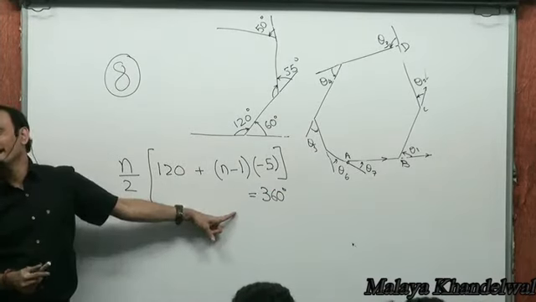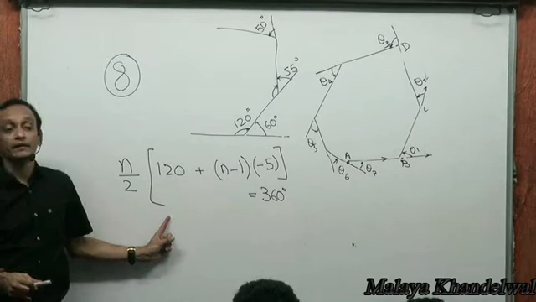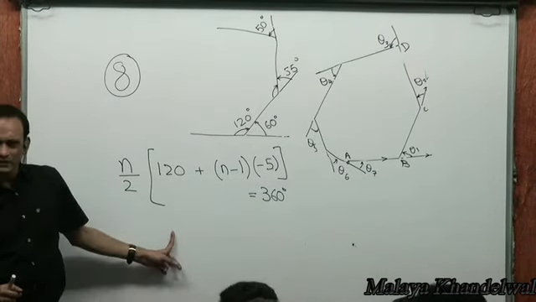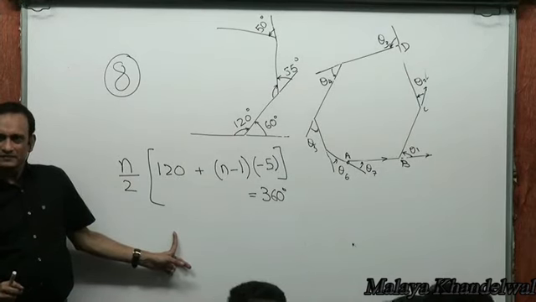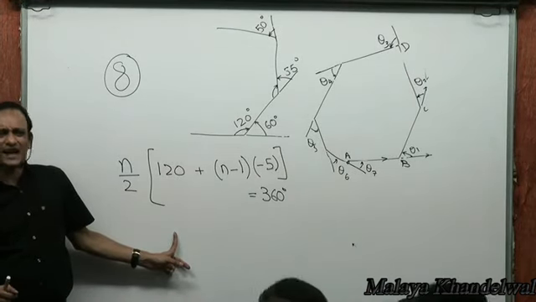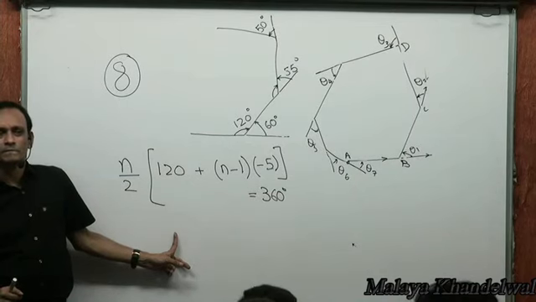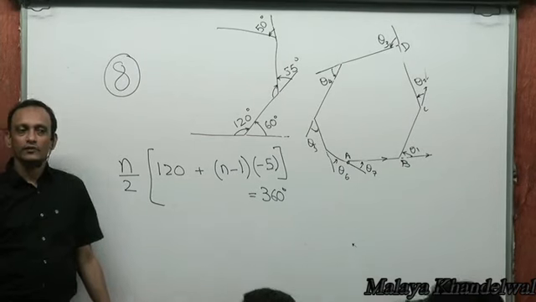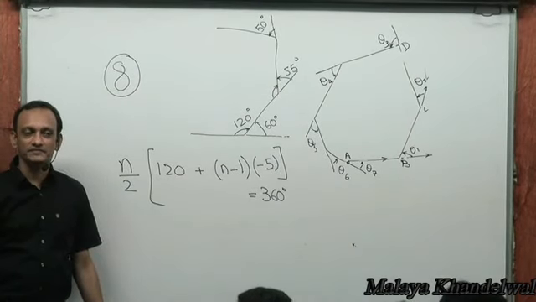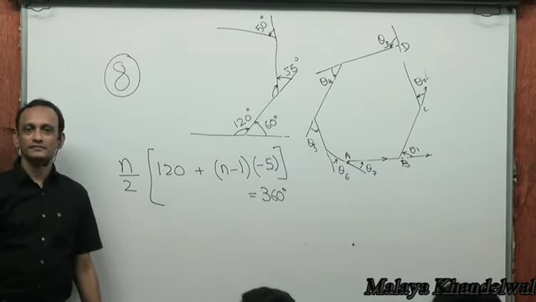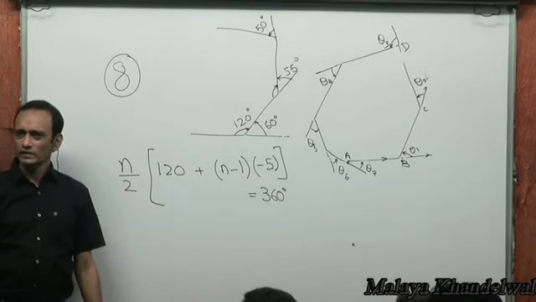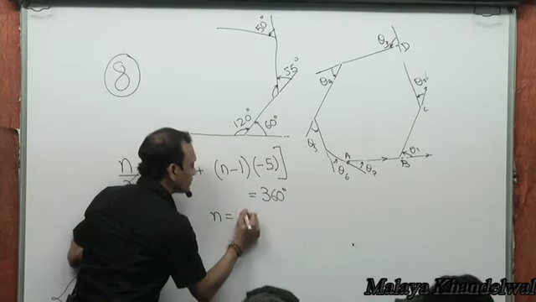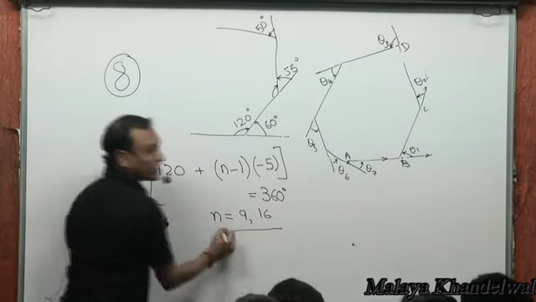And you can solve for n. You'll get a quadratic in n. Have you obtained the value of n? How much is it? 16 and 9. Yes, it can't be both. One of the values must have been negative. N is 9 and 16? Okay, so if n is 9 and 16, then one of them would have to be rejected, isn't it?